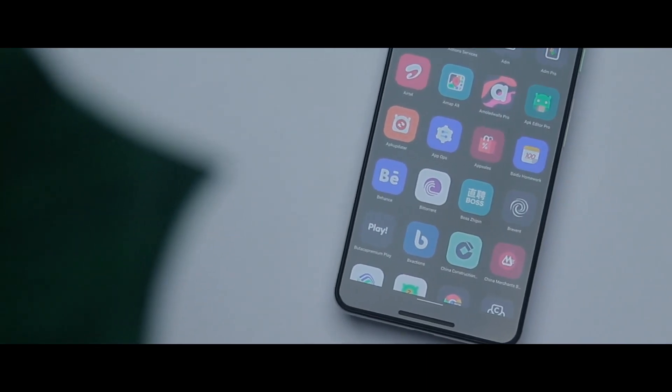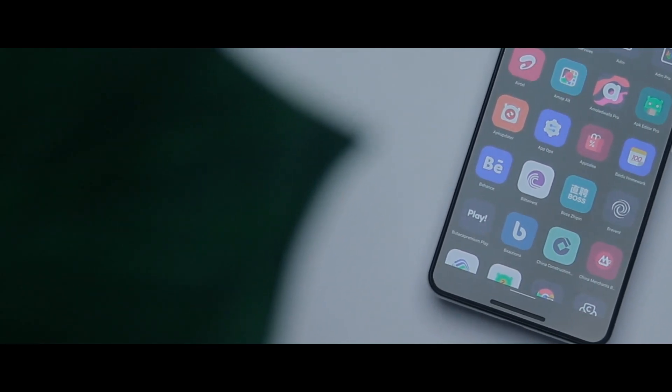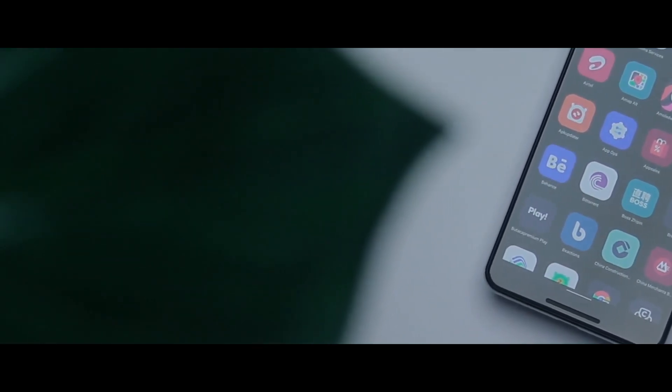On the subject of icons, let me talk about the icon pack I'm using in this setup. I'm using the Bubble Gum icon pack, and I love the flat desaturated look of all the icons. The detail in how they've been designed is very much appreciated, and I love the fact that this is also a square hole icon pack — it just looks good on my Android home screen setup. This icon pack is not free, but I think the work and effort they placed into making it is totally worth it. It'll set you back $1.99 USD.